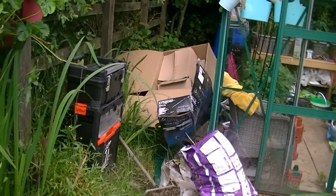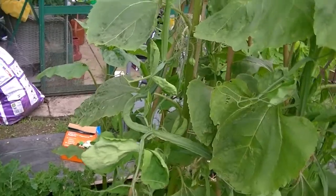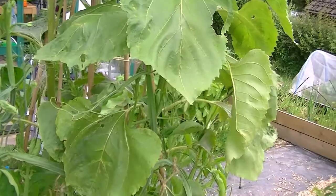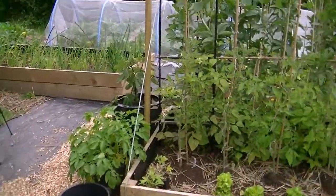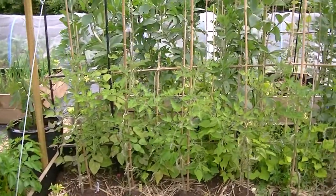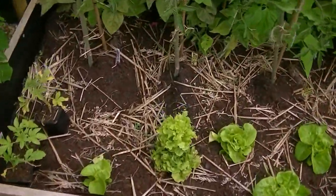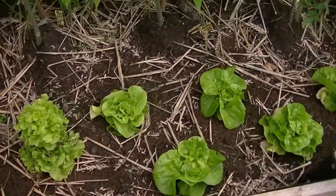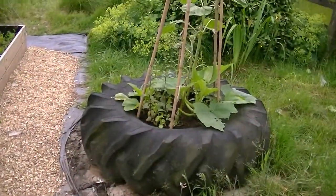There's my rubbish pile. That's another job for today. I'm going to move all the cardboard. Sweet peas heading upwards, doing really well. No flowers yet, but lots of buds, so I'm looking forward to a nice display from those. Tomato bed with the broad beans behind, and the French and runner beans in front, in between, and one of the said pointy lettuces. The others around it have only just gone out. Then I've still got others to put out, so they'll fill that gap once the pointy one goes.